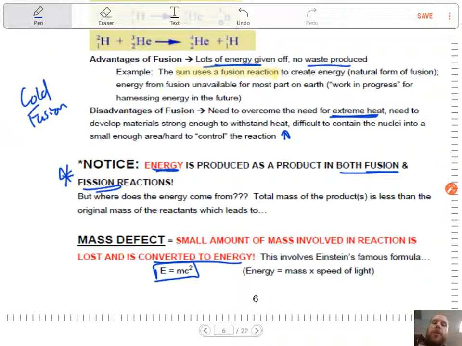So make sure you know these two terms, guys. They're both producing lots of energy, and this is what can happen. These ones are artificial transmutations, whereas other decays that we're going to talk about in the next video, those are going to be more natural.